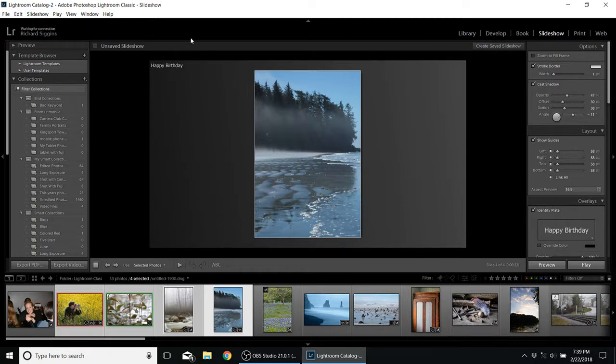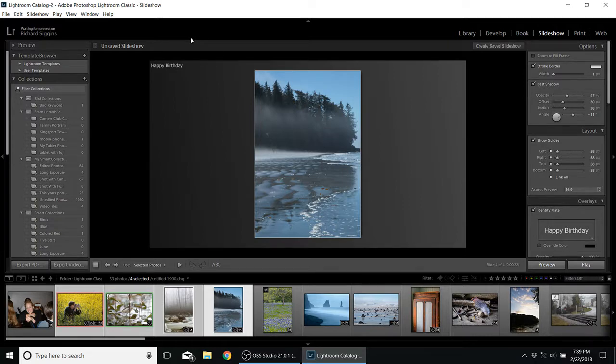Adobe has come out with Lightroom Mobile. It's a mobile app called Lightroom, and it allows you to take pictures and do some basic editing on your phone or your tablet. It will sync those pictures with your version of Lightroom.